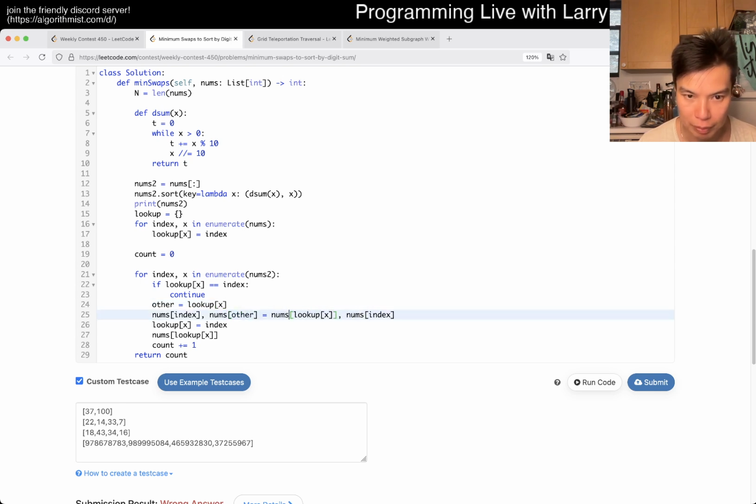Then we swap them. So then now lookup of x is equal to other. And then nums of other is equal to other.